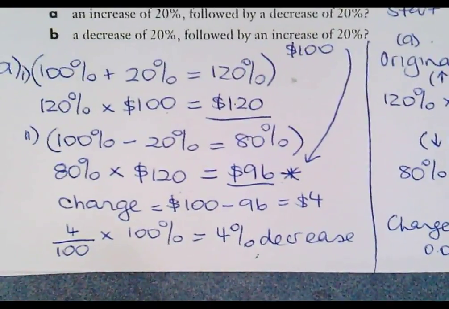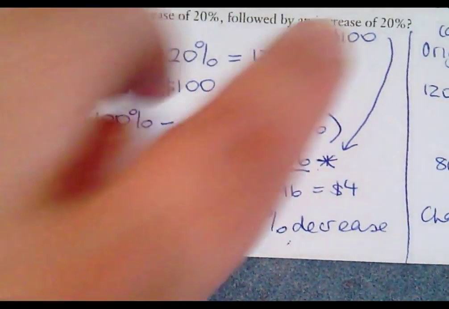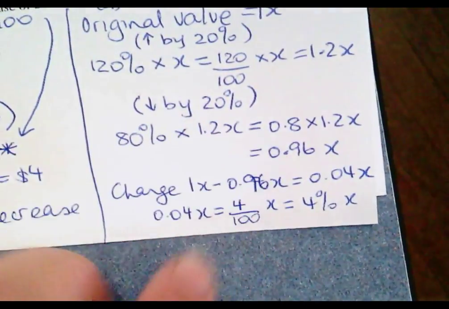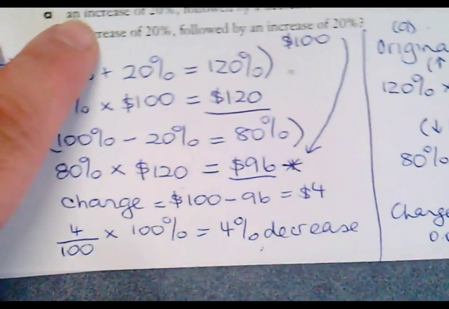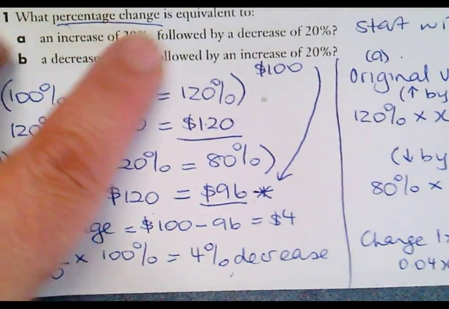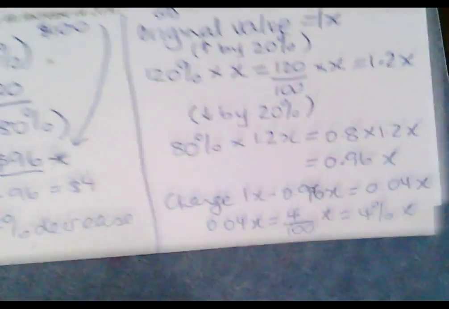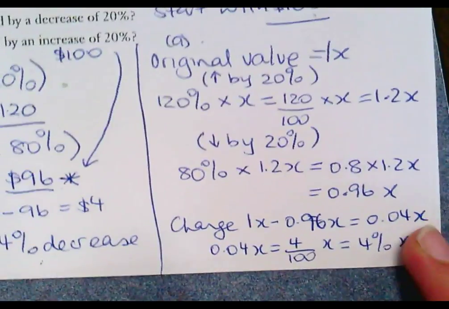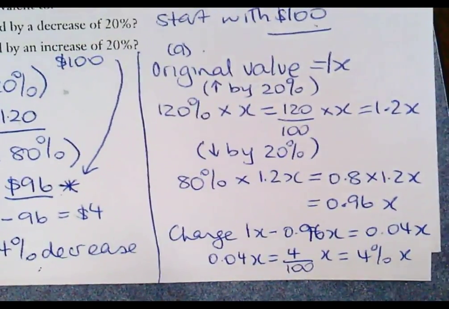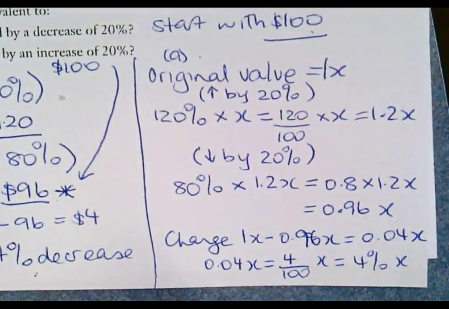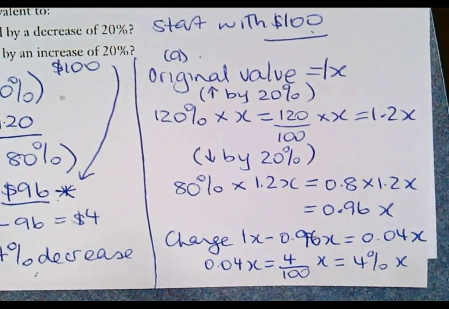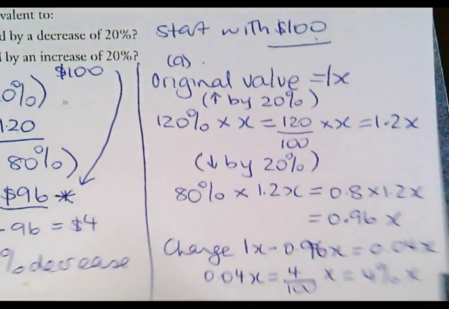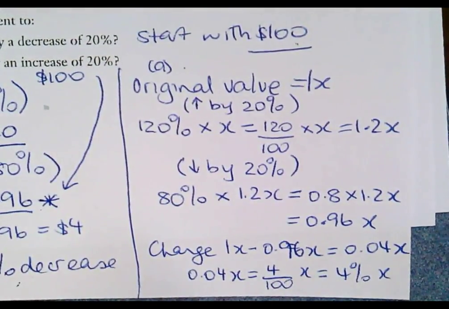Girls, what I've just done is part A starting with x. Part A is to increase by 20% followed by decrease by 20%. So, unless you're an algebra freak, lover of algebra, you don't go the second method. All right? Right, I'll do another method. Question A, take 3. Starting with a different number.